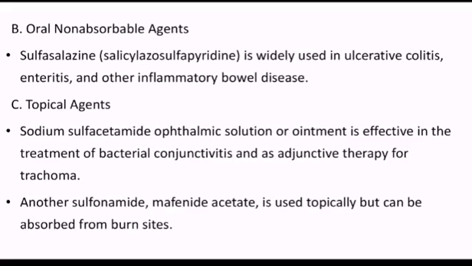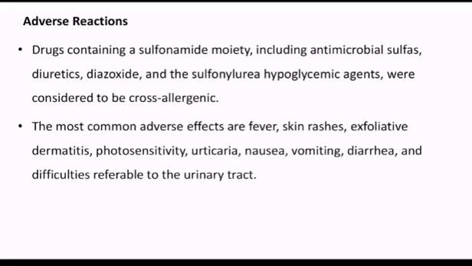The second group, which is the oral non-absorbable agent sulfasalazine, is widely used in ulcerative colitis, enteritis, and other inflammatory bowel disease. When we come to the third group, which is topical agents, sodium sulfacetamide ophthalmic solution or ointment is effective in the treatment of bacterial conjunctivitis and as adjunctive therapy for treatment of trachoma. Another sulfonamide, called mafenide acetate, is used topically but can be absorbed from burn sites.